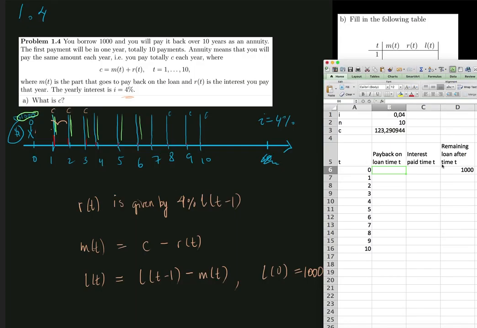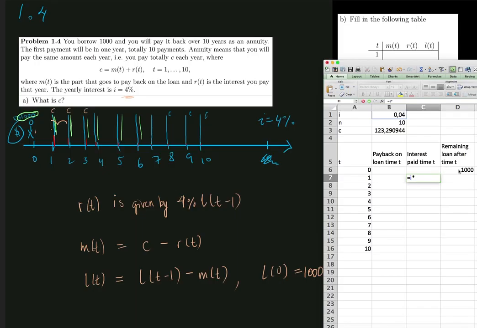So what do we have? Well, we start off by R of t, and we start at time 1, right? Because there are no payments at time 0. So R of t is given by 4%. So that's I. I've defined this cell to be equal to I. So it's given by I multiplied by L of t minus 1.